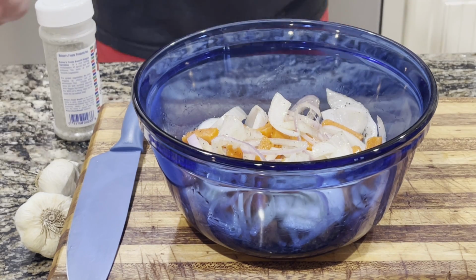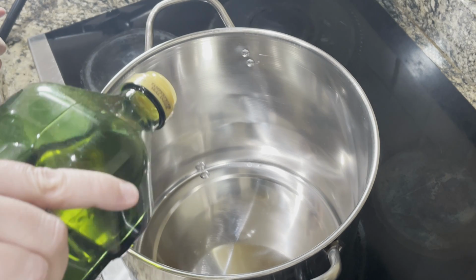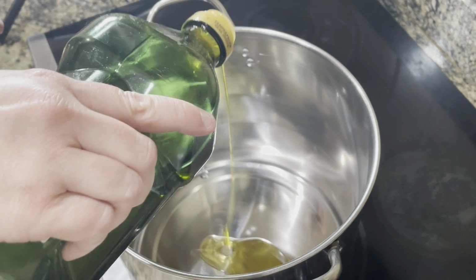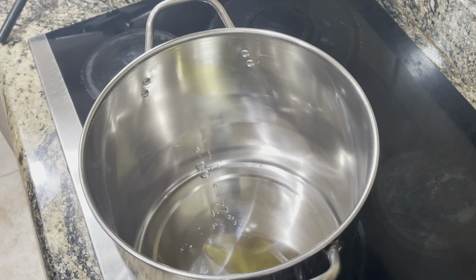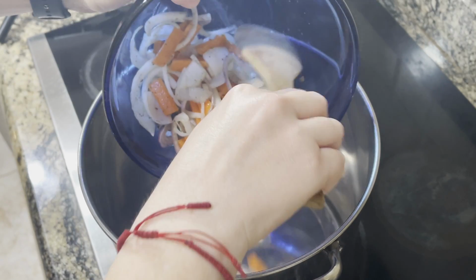I need to wash my hands. All right, might be a little bit of an overkill on the stock pot, but that's okay. Let's get a little bit of olive oil in there, get that up to temperature, and then we're gonna add our vegetables to sweat and saute them out. All right, let's get these in here. Let's get them sweating.